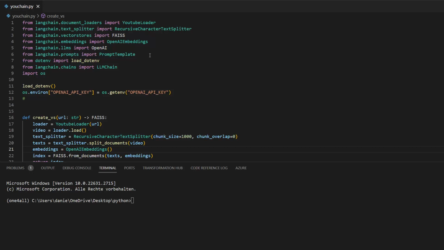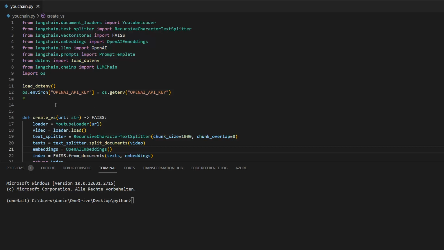So then, of course, we're going to use environment variables. I'm going to use load.env, which is really, really handy. All you need to do is have your .env file where you store your OpenAI credentials, in this case, and load it into environment variables to use it. If you're going to use some kind of open source model, then of course that's not required. But if you want to use OpenAI, then you have to do this. Or, of course, you can also use your OpenAI key directly in here and store it as plain text, but I would not recommend this, especially if you publish this then to GitHub or anything like that. So then I'm going to use a few functions here.